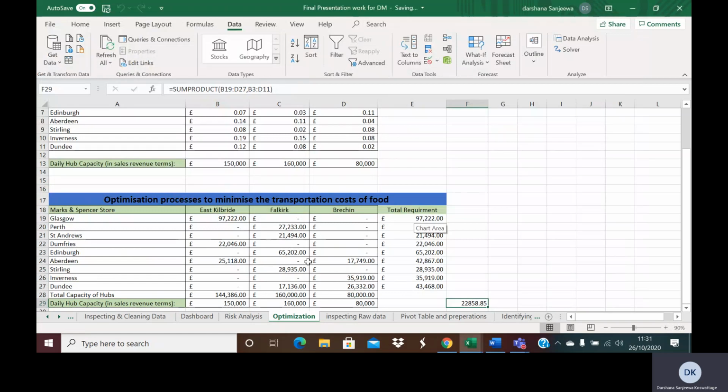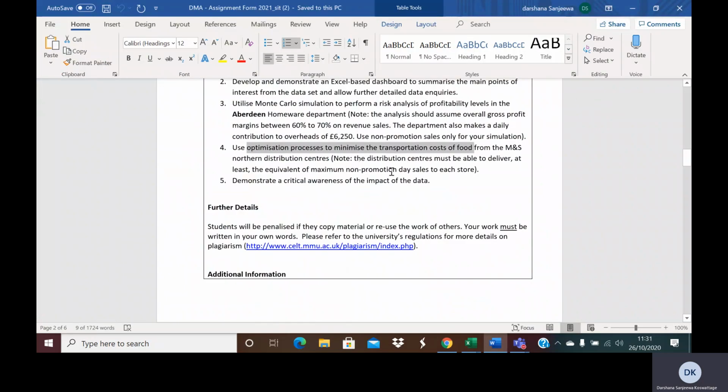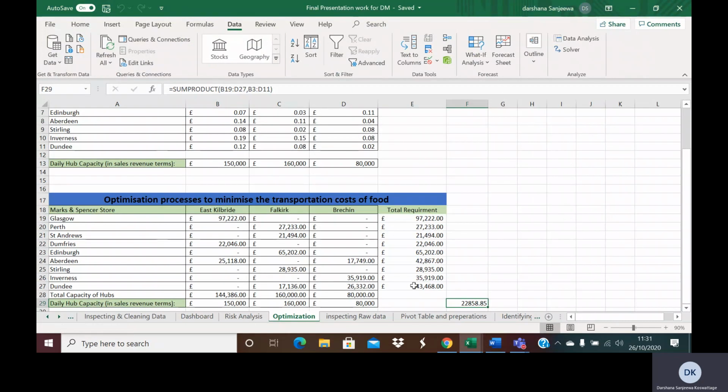It is clearly mentioned here that the distribution center must be able to deliver at least the equivalent of the maximum number of promotional day sales. So it basically asks us to take the non-promotional maximum number. So I take the maximum number of daily sales of non-promotional items. Then this is the equation.